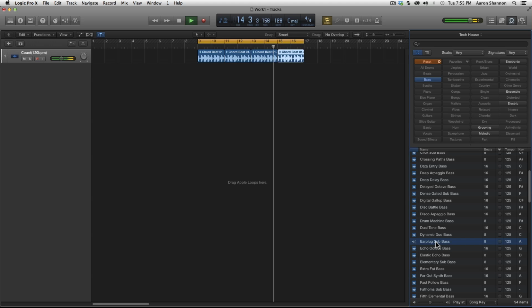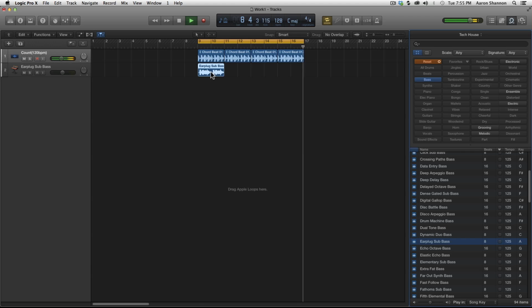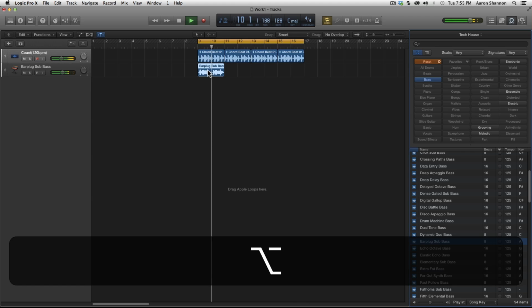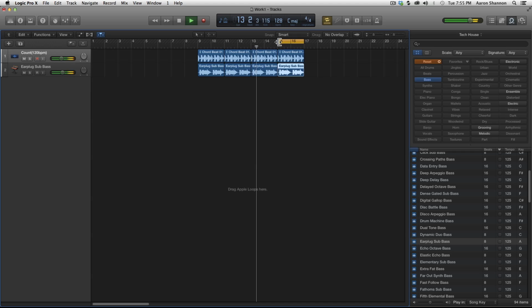Alright, that's good enough. Let's bring that into a new track. Now that it's in the track, I'm going to Option Drag and copy this out 8 bars. I see that my loop is changing. I'm going to click the edge of it and bring it back to bar 9. So now it's an 8-bar loop again. And now I'm going to adjust the volume of the bass so it fits in a little better.